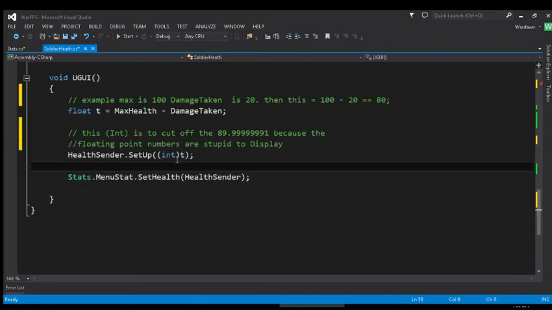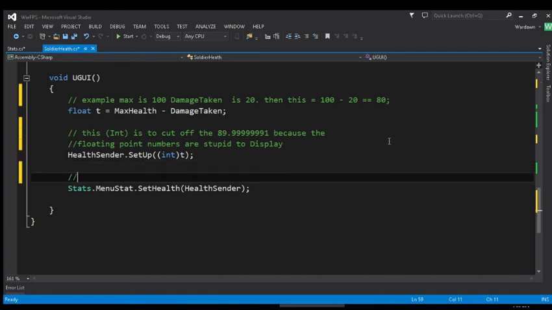So this is the sending call into the display class, which is just pretty much how it is.